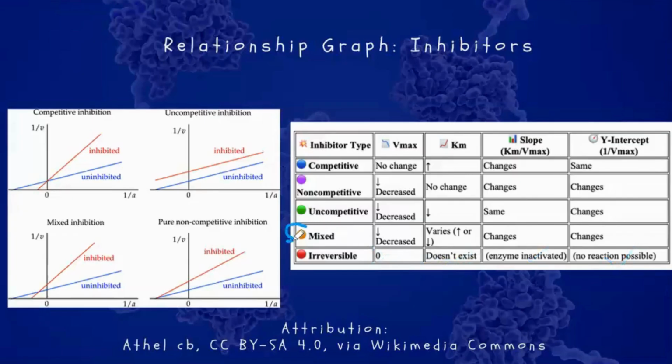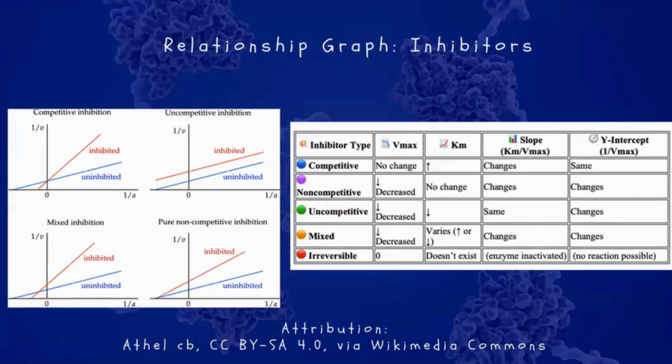So with mixed, you get a combination of both. Irreversible, you get a complete altered stop. So that's the difference between the two. This relationship graph page seems kind of complicated. Just want to preface this by saying you do not need to memorize this. This is just to show you the relationships between the two.